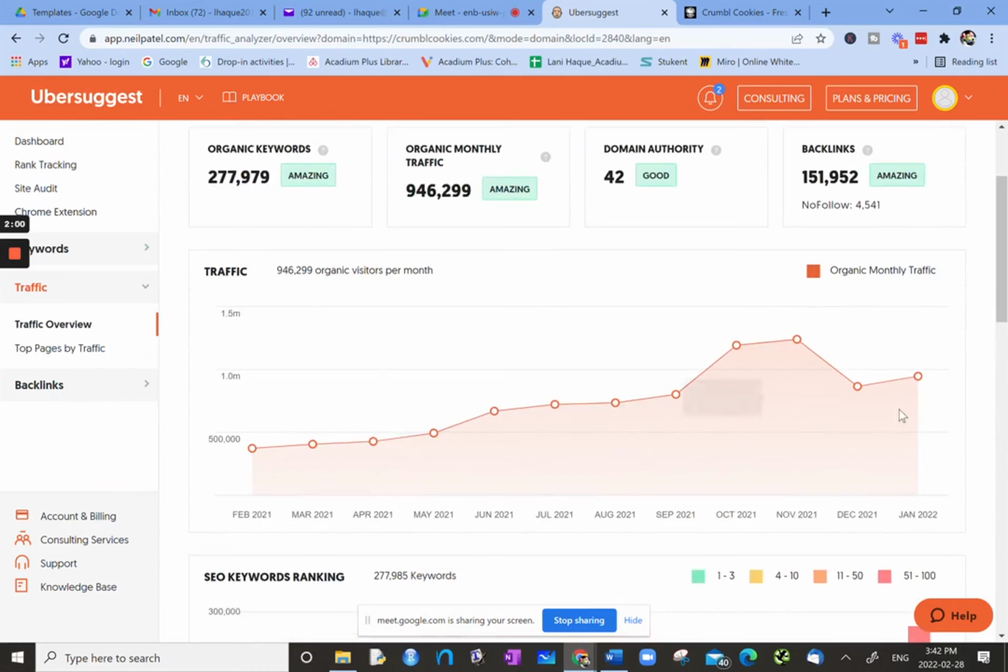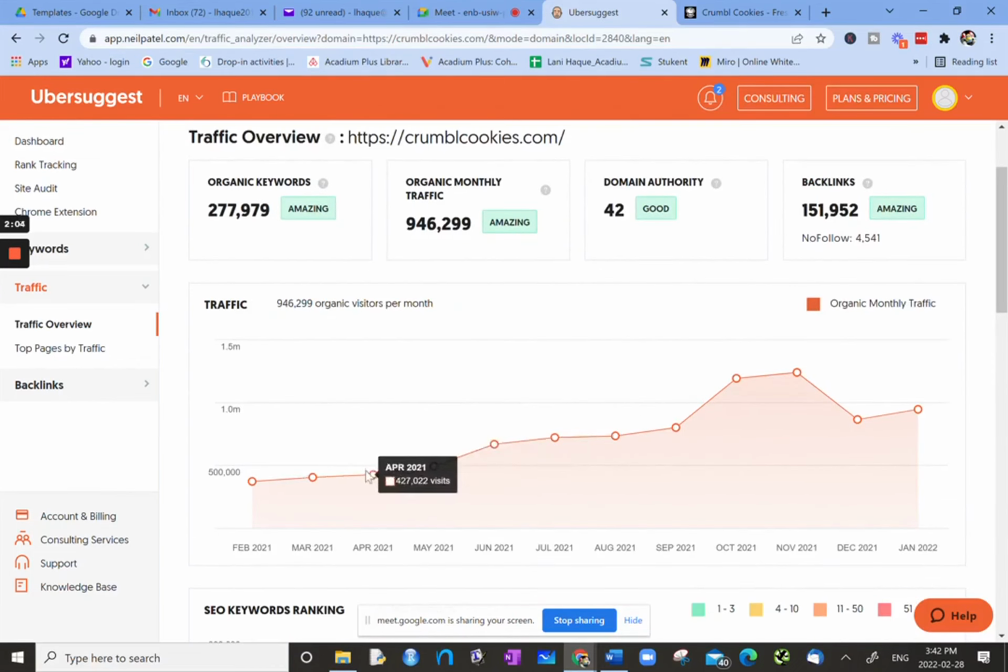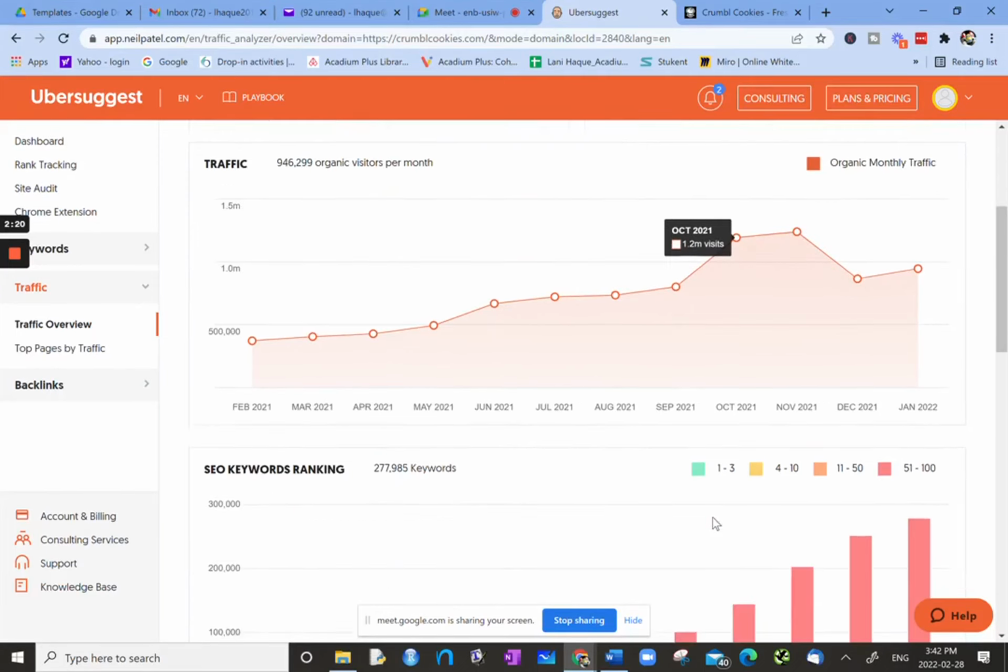So then this graph, I really like this, looking at all this stuff. The graph sort of tells you how the traffic, the organic traffic, is changing over time. So there's obviously a lot of people looking for cookies between September 2021 and December 2021. Guess everyone was hungry.